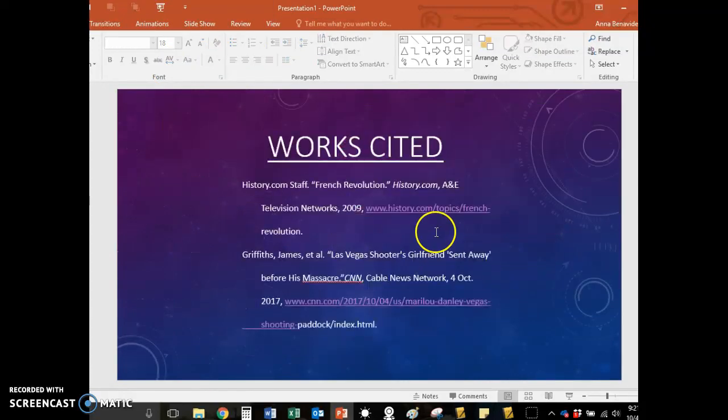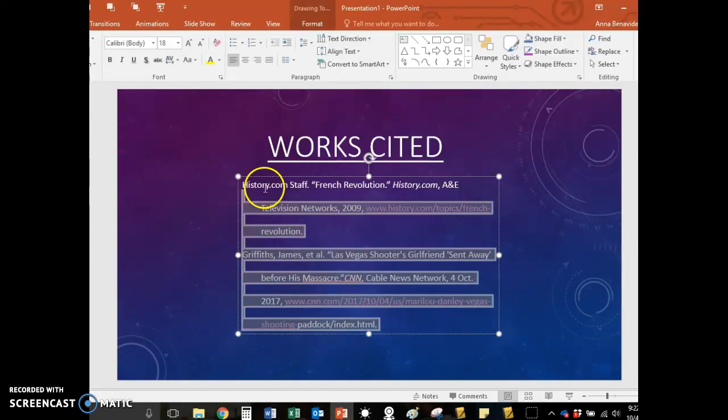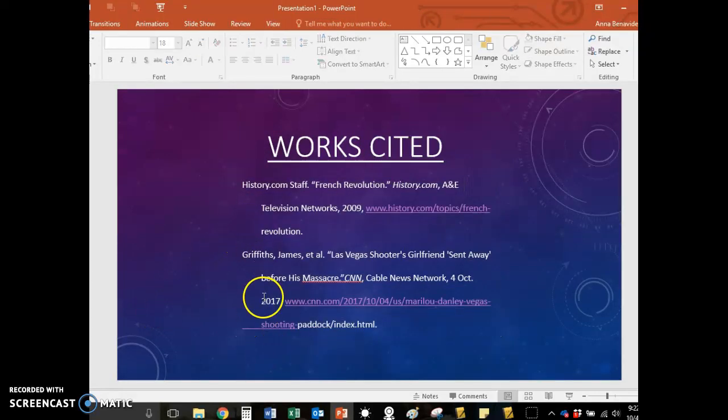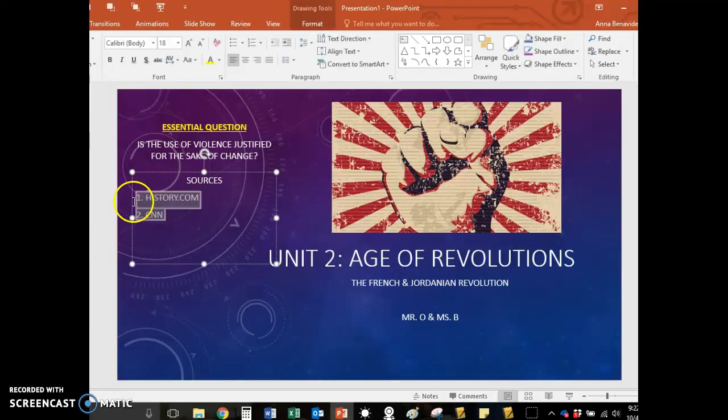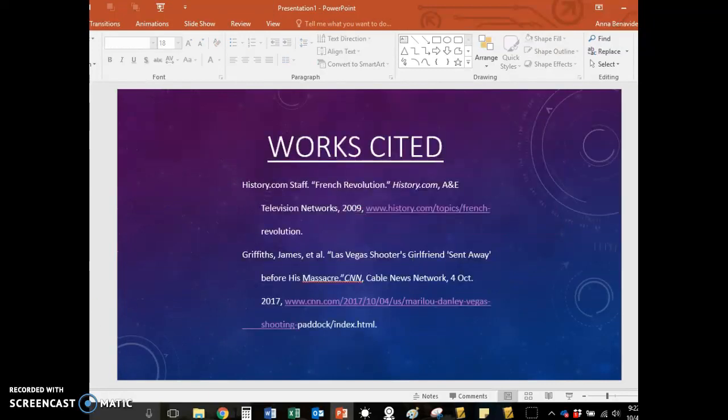Awesome. So what I've done is I took the list of 5 links. I narrowed the links down to 2 links that I wanted to use for my essential question. I created the proper MLA citation for those 2 links and formatted it appropriately. And then I came to my cover slide and I provided just the names of those 2 websites or those 2 books or those 2 videos. These are the steps that you should be completing either today or next class in order to complete the project.